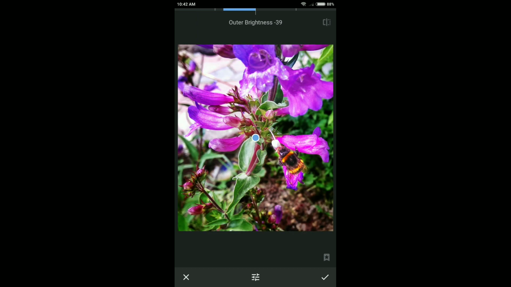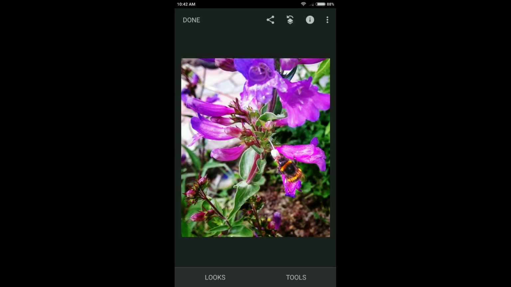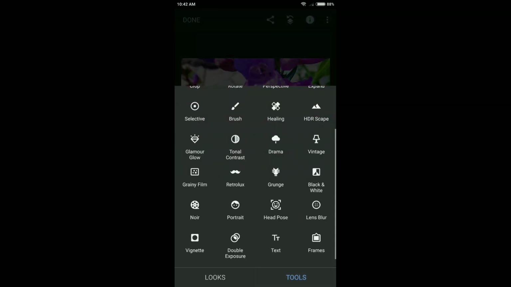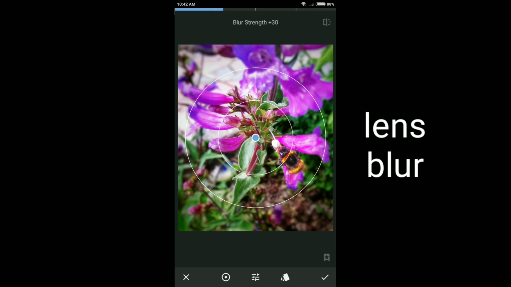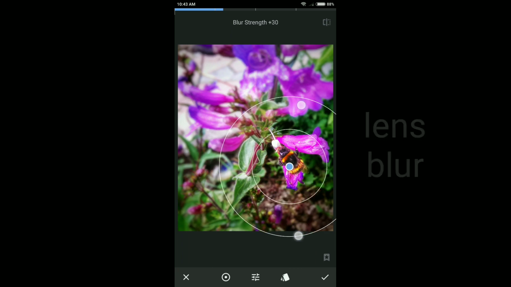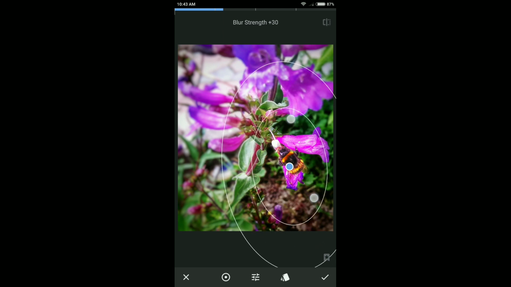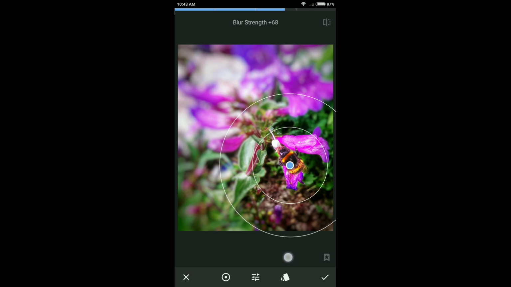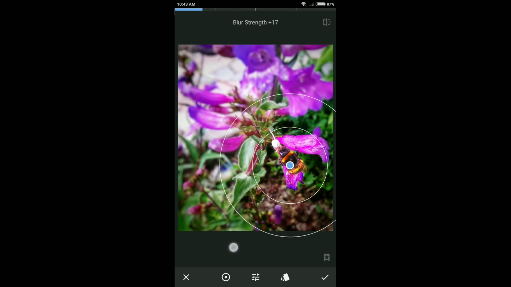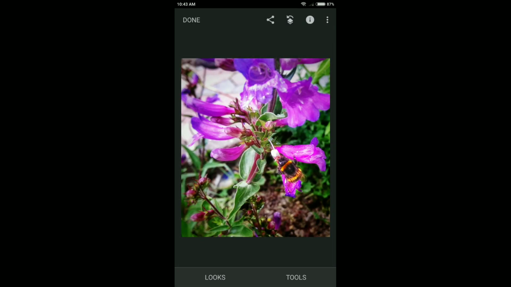Just drop the outer brightness down by a bit. And we can also give it just a tiny bit of lens blur. What we'll do is we can in fact select our bumblebee, and we can selectively put from obviously a lot out of focus to a little bit of out of focus, just giving it that little gentle out of focus around the outside.